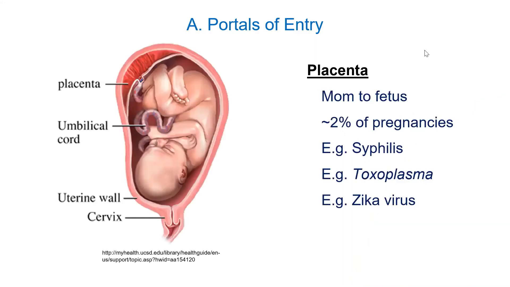Organisms that can travel mother to baby include some very serious ones. Toxoplasma, found in cat feces, can travel across the placenta and cause growth abnormalities — very serious for the fetus. Syphilis is another, which is why we're concerned about pregnant women with syphilis. These diseases fall under the TORCH acronym: T for Toxoplasma, O for Other, R for Rubella (German measles — part of the MMRV vaccine, rarely seen due to vaccines), C for Cytomegalovirus — more serious when immunocompromised — and H for Herpes simplex, particularly type 2.